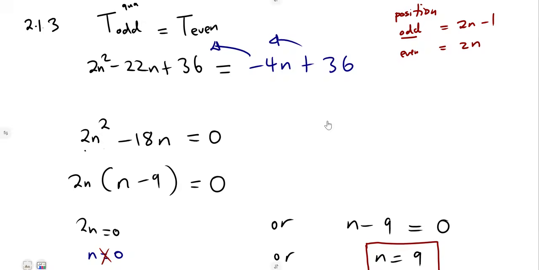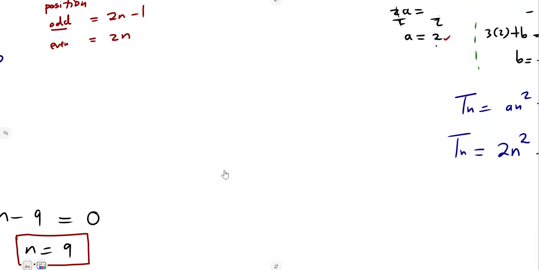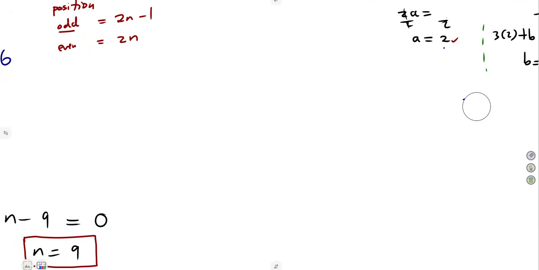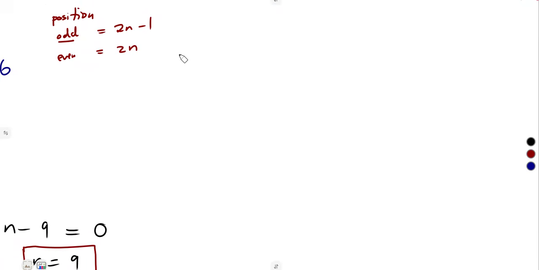So we are now using that condition. Odd terms are given by 2n minus 1. Even terms are given by 2n. So therefore, our position, let me just substitute here, guys. So that's 2 times the value of n, which is 9, minus 1. 2 times 9 is 18 minus 1, which is 17. For the even terms it is 2 times n. Our n is 9, so that's 2 times 9, which is 18. So those are the positions of our terms.